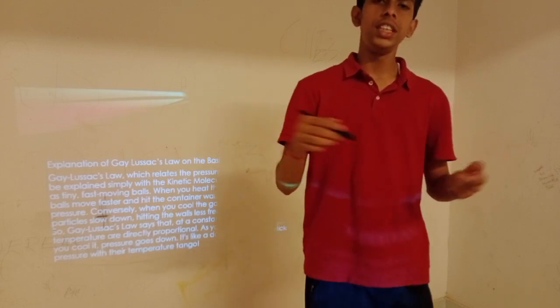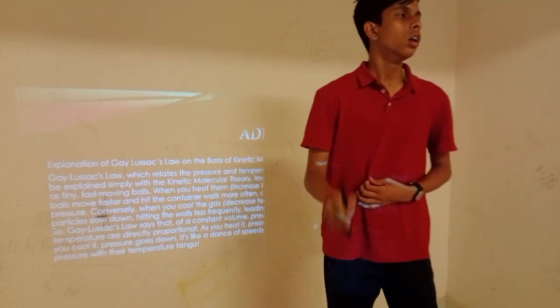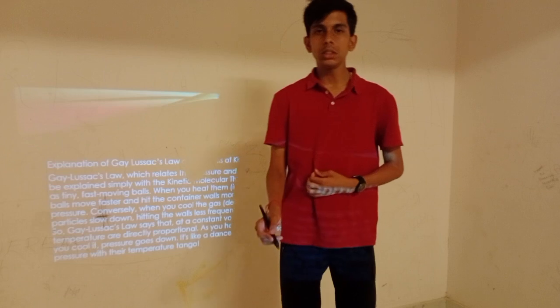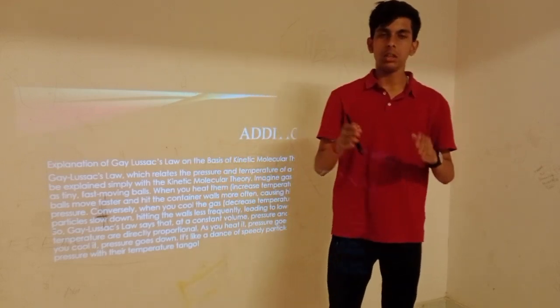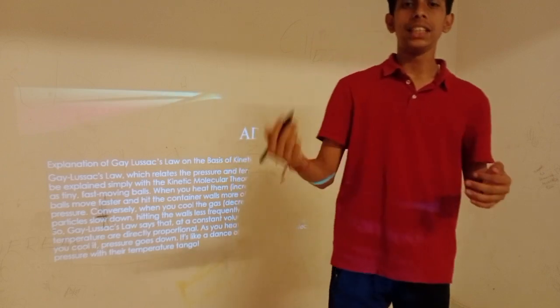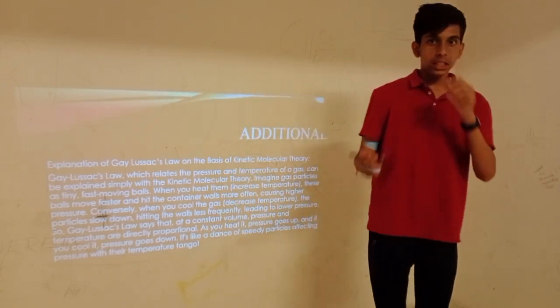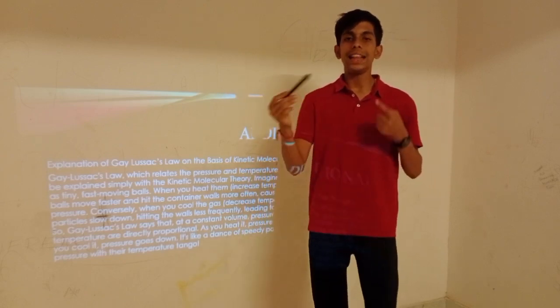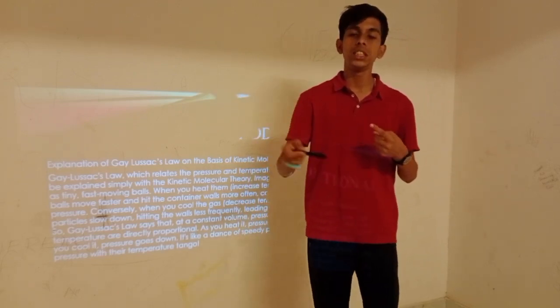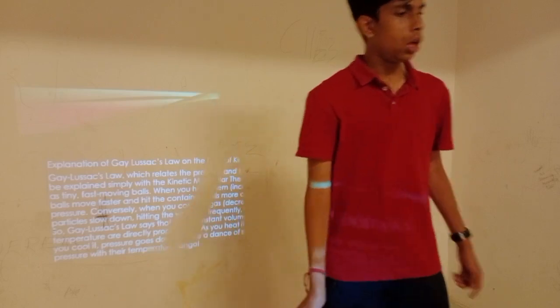But the thing here is they're not changing the volume. The volume is constant. So what happens is when the volume is constant, the amount of pressure being applied on the walls of the container by the gas molecules increases. Why does that increase? Because gas molecules are moving much faster with higher kinetic energy and they're colliding against each other, which in turn increases kinetic energy even more.